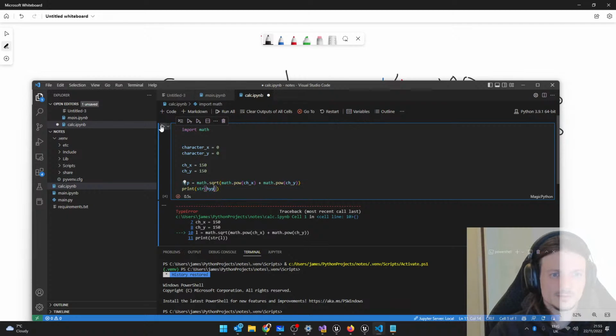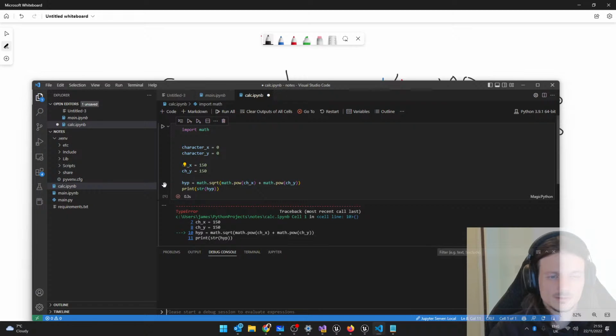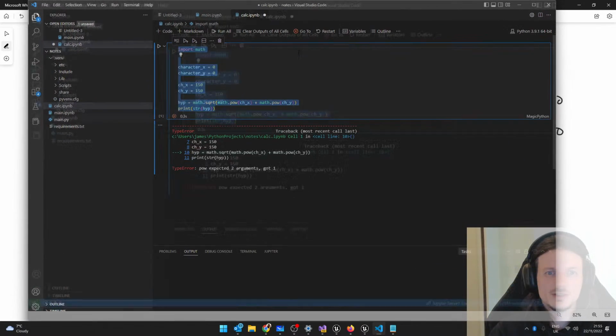I'm a bit confused. How is that a type error? It doesn't tell me other information. Where's all of my information gone?